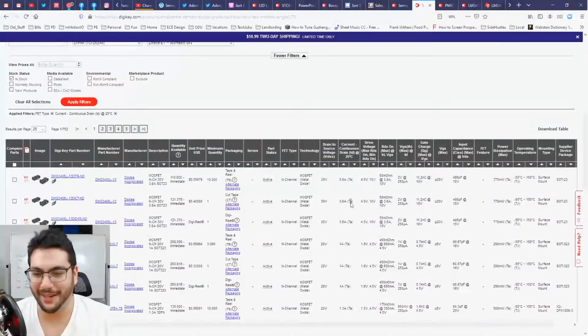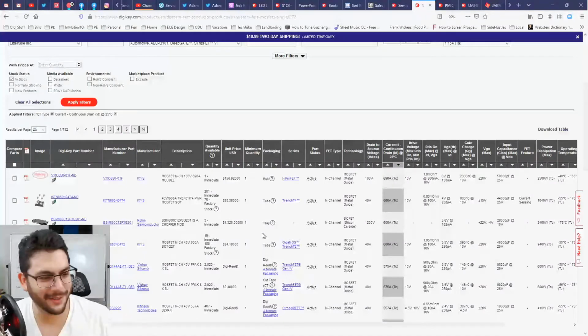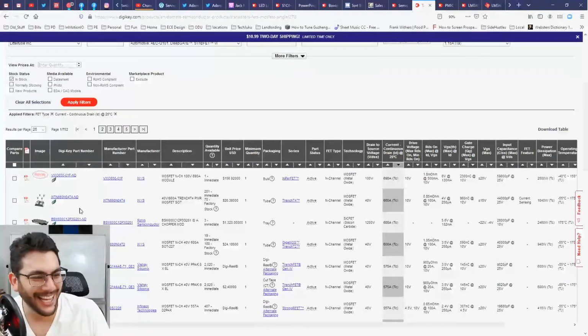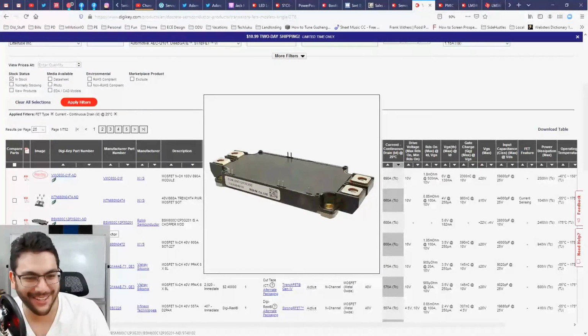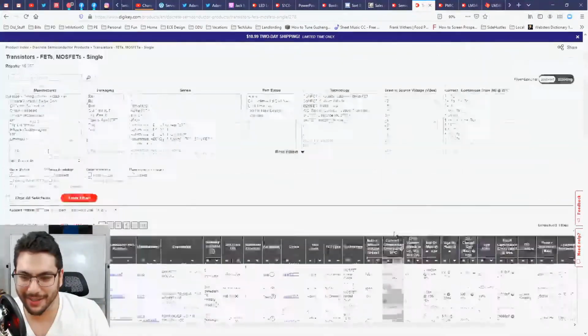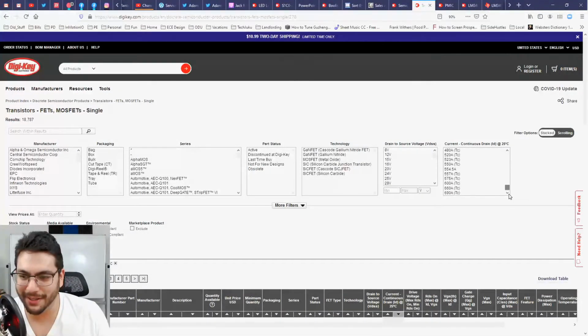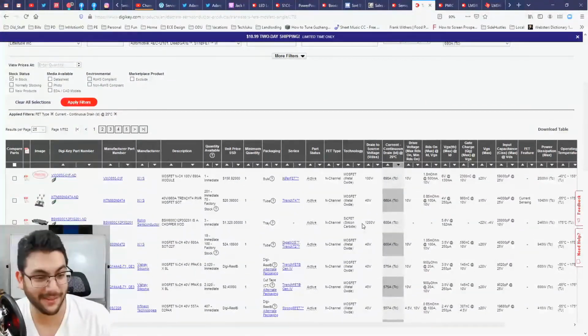Oh, I didn't sort it yet. Let me take a look at these ludicrous chonky FETs. Oh yeah, that's what I'm talking about. Look at that, that's a chonky FET. That's only 690. What happened to the other ones? I thought we were going all the way up to 1900. This probably wasn't in stock or something. But still, 690 amps.